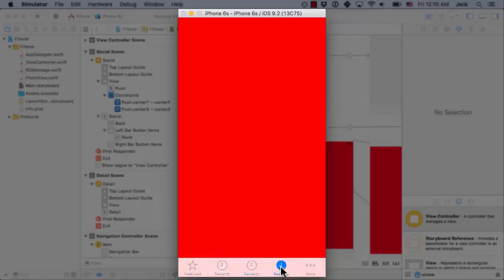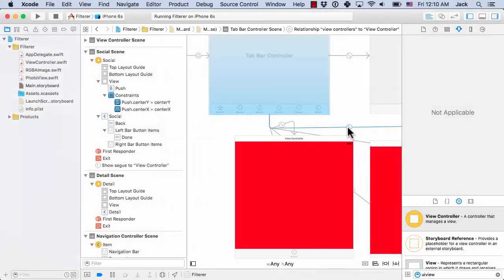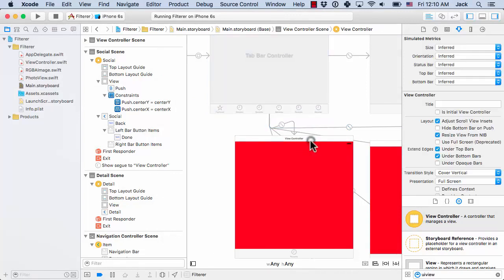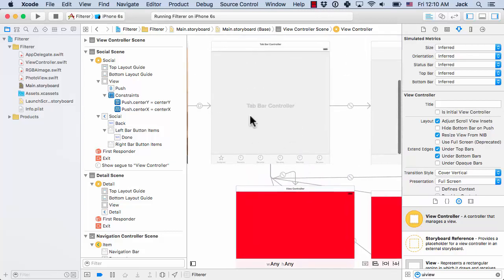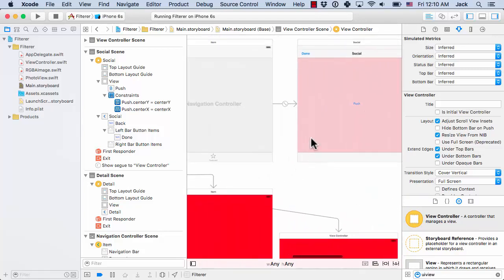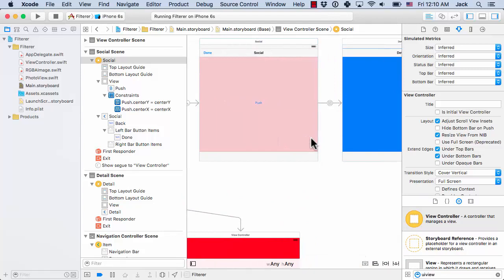So that's all there is really to tab controllers. In the beginning, the relationship segue's prepare for segue also gets called on the tab controller when it embeds this view controller, so you can do some customizations there as well. Otherwise, you can see that in the tab controller, all these tabs and view controllers are siblings of each other, whereas in the navigation controller, they're on a stack and they have a hierarchical relationship.